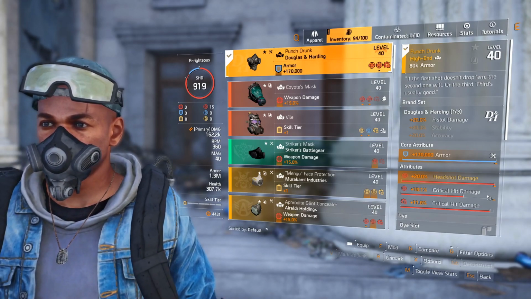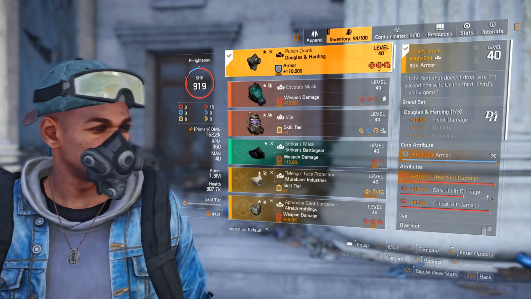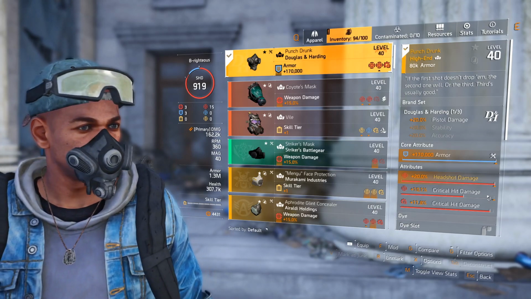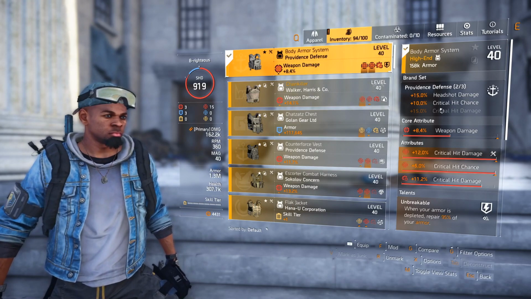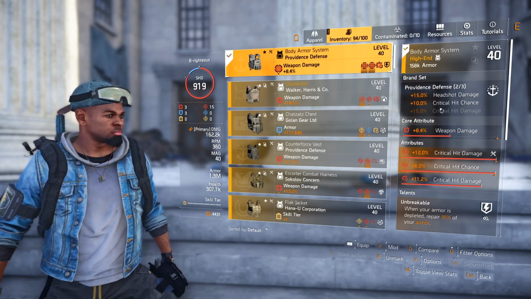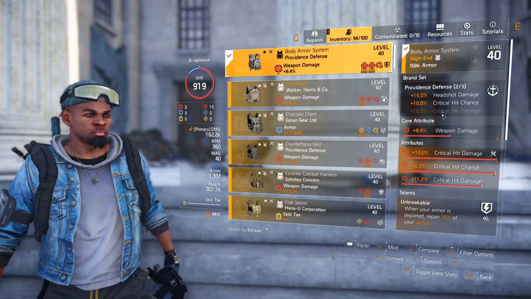You're going to be running and gunning with this build, so you want to be in the middle of stuff, getting into things, getting into trouble, you know what I'm saying? So you want to have at least 1.3 million armor so you can tank all that. I got a Providence chest piece, and the 2-piece gives you critical hit chance and headshot damage. So with this, I'm hitting for 35% headshot damage with Punch Drunk in the first piece of Providence. It's pretty good. And of course, I want the second piece for that 10% critical hit chance.